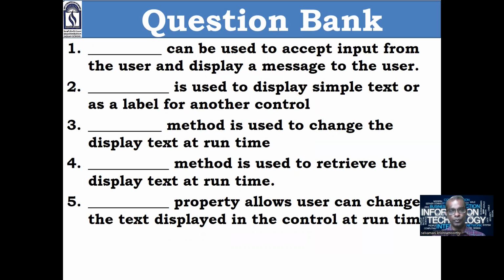Now, question bank. Still, if you have doubt, rewind the video, play once again and listen, and then try to answer the question. Question number 1. Dash can be used to accept input from the user and display a message to the user. Can you tell the answer? Yes, you are right. Text field can be used to accept input from the user and display a message to the user.